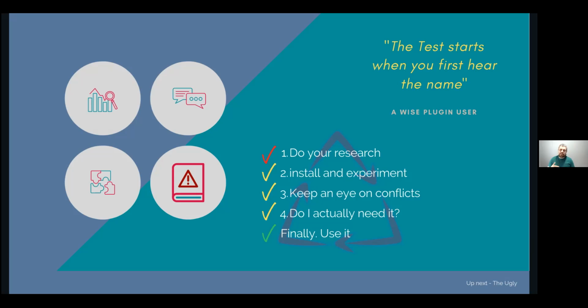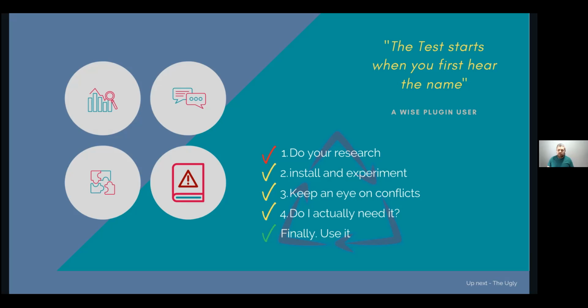It's all listed in the plugin description, and you can follow up with all of this from there. And the second phase is to install an experiment. You can think about this part as a beta phase, where you get the plugin and start testing it to see if it conflicts with any plugins that you're already using on your website, if it's actually doing its purpose, or if it's giving you the benefit that you're looking for.